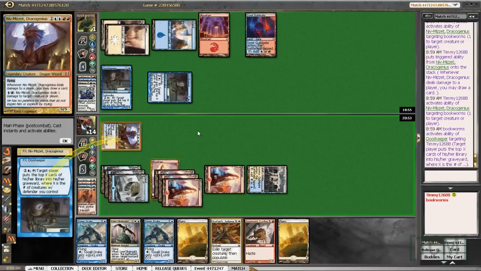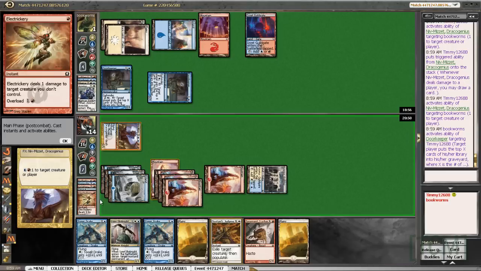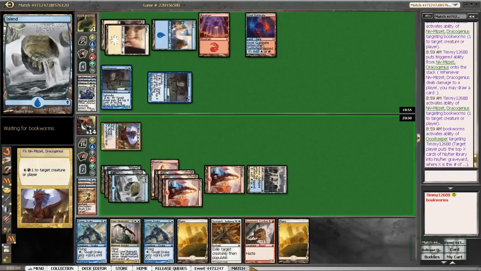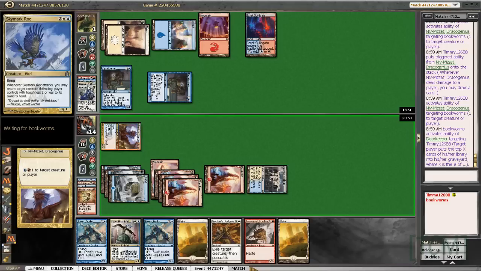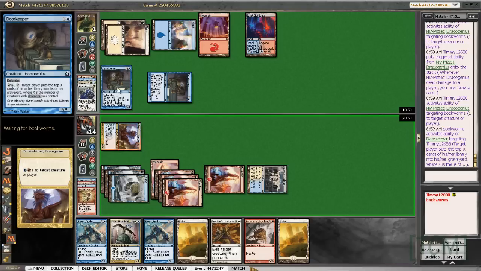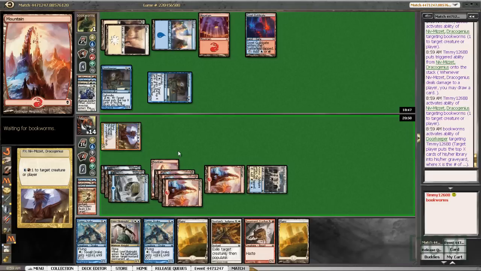I'll look at our hand and draw or gain life. Okay. He's gonna mill us first. Sure. He wants to see cards. Electricity doesn't seem too good. We're still ahead on time, so.